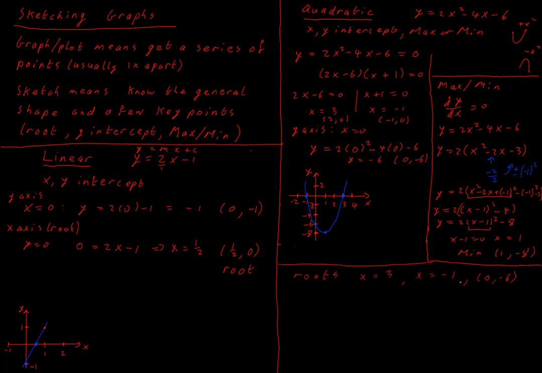Final reminder, if we were given information the other way around, if we were, say, given this curve and we could figure out the roots were 3 and minus 1, and we had a point on the curve was 0, minus 6, we would say that the function was equal to k times our factors multiplied together. So if we have roots, we can produce our factors by rearranging to make them equal 0. And we'd have x minus 3 on x plus 1. And then we would use our point to find the missing k.